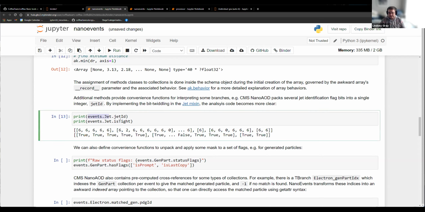But we've got a bit-packed set of jet IDs, and instead of just only giving the user that, we've added convenience functions to jets in particular that will unpack this jet ID into the right loose, tight, and medium criteria. So instead of having to do jet ID and then bit shifting and anding to find the right, the tight criteria, you can just do jet ID.isTight.